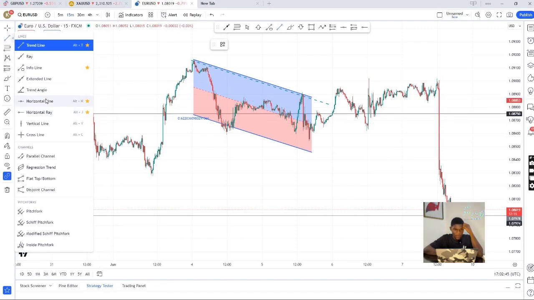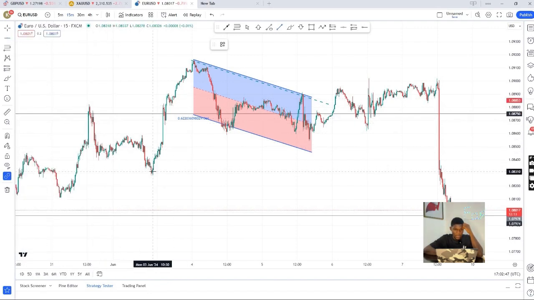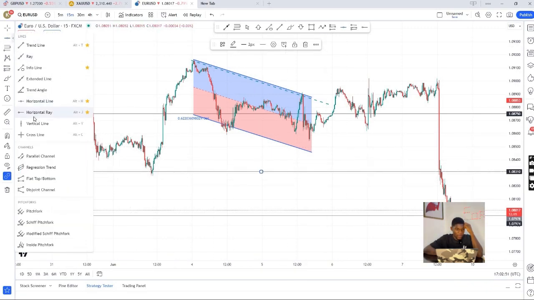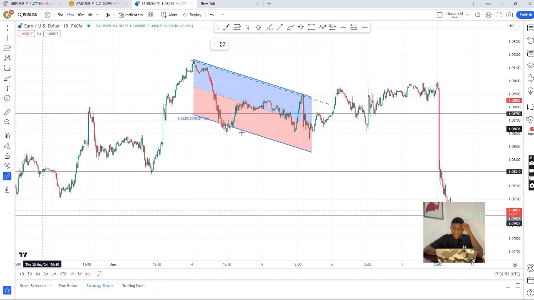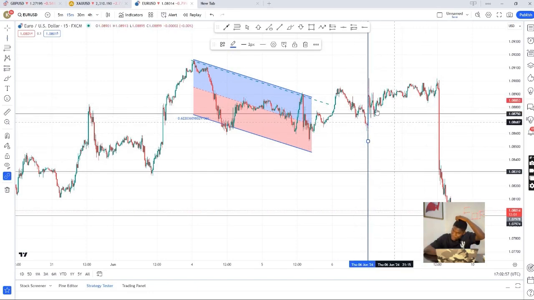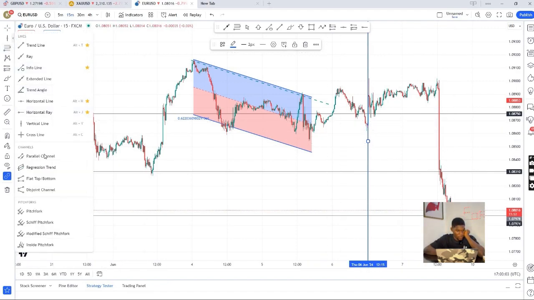We have vertical line, sorry, horizontal line. So like this, the lines I like to put on my chart. We have vertical lines. You can actually mark, okay, the market stopped there yesterday, this is what the market is doing today, or something like that. Then the next thing we have, okay, no, let's go to the next.